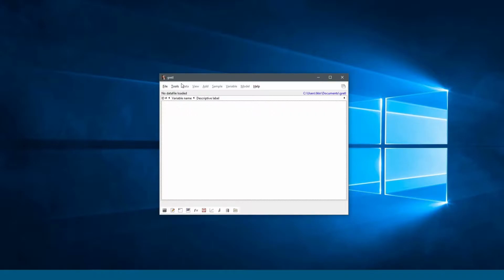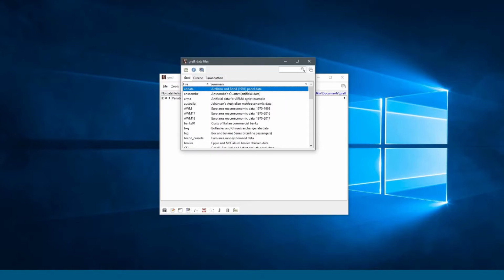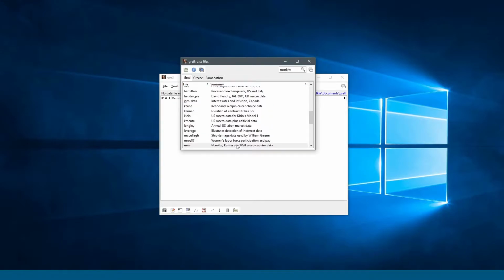So if you want to start to work with Gretl, you can actually pull Excel files, even files from other statistics programs such as Stata or something into this window here, if you would want to go this way. Another thing, and what I'm now going to do, is to use a sample file, which you can find here under sample files, and there are a lot of examples of different data. In the lecture, I used data by MenQ. So down here, you find the MenQ, Roma, and Val cross-country data.